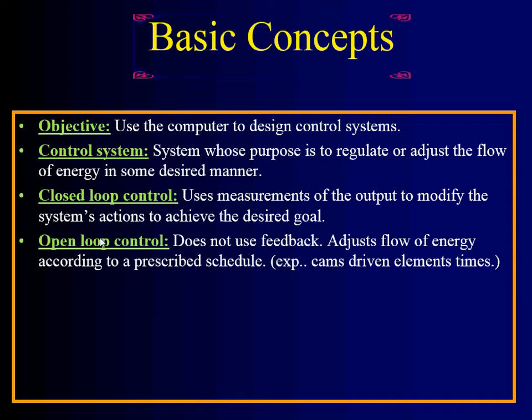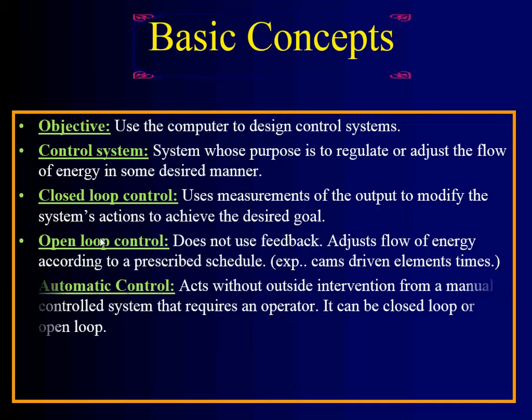What is automatic control? Automatic control acts without sudden intervention, and it requires a system that will require an operation. So it can be either closed loop or open loop, of course, because, for example, the newer cars have a setting where, depending on how dark it is, the lights automatically come on, right? So it's an automatic system. And you have many things that work like this.